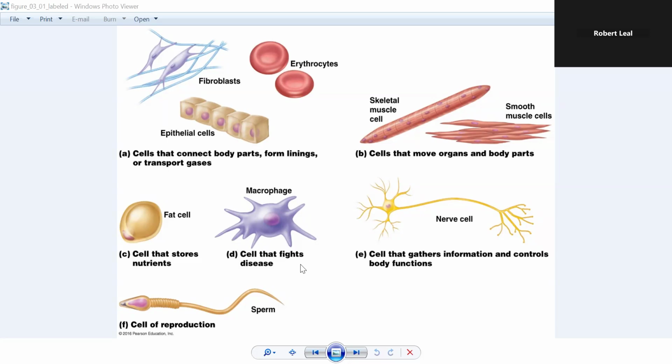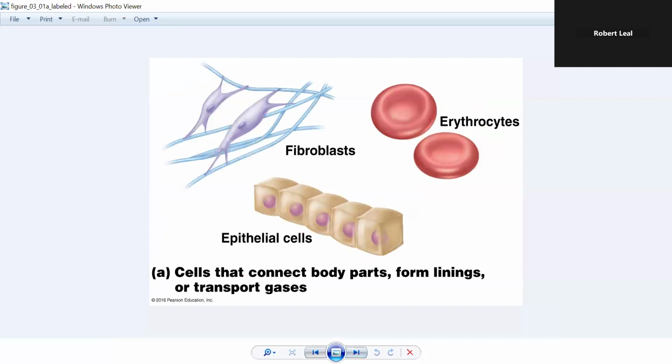You'll notice as well, not all cells look the same. It's not that they have different DNA. It's just that those cells use only a certain amount of DNA to be that specific cell. So examples, some of the cells here, you got some fibroblasts. Most often if a cell ends in blast, it means that it's immature. But fibroblasts, these tend to make fibers to help connect other tissues together.